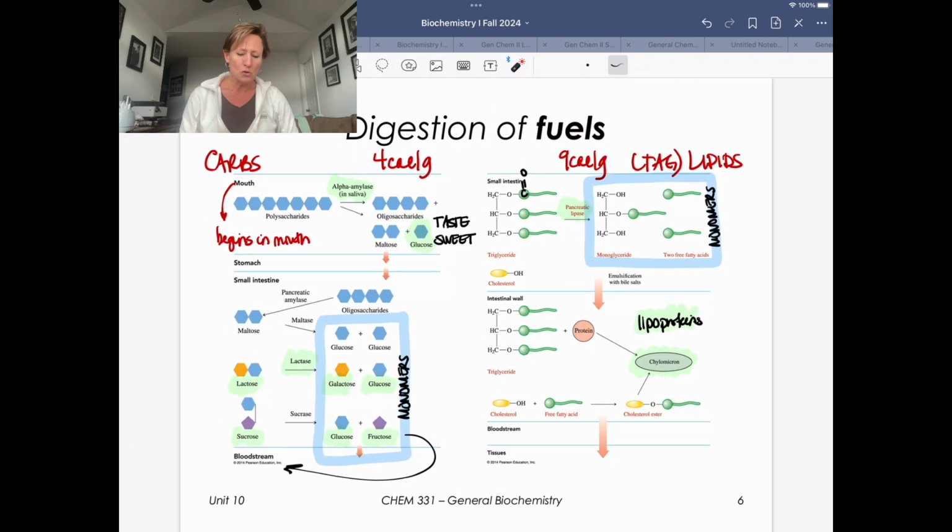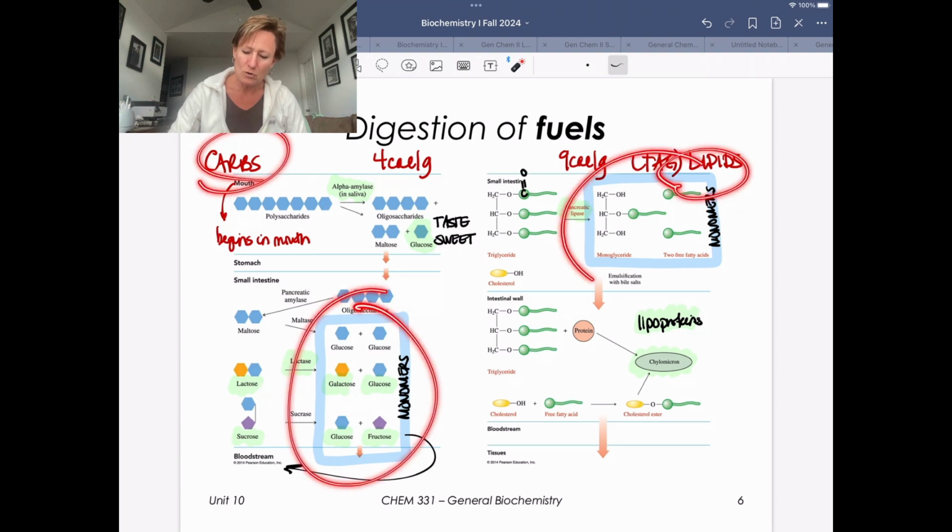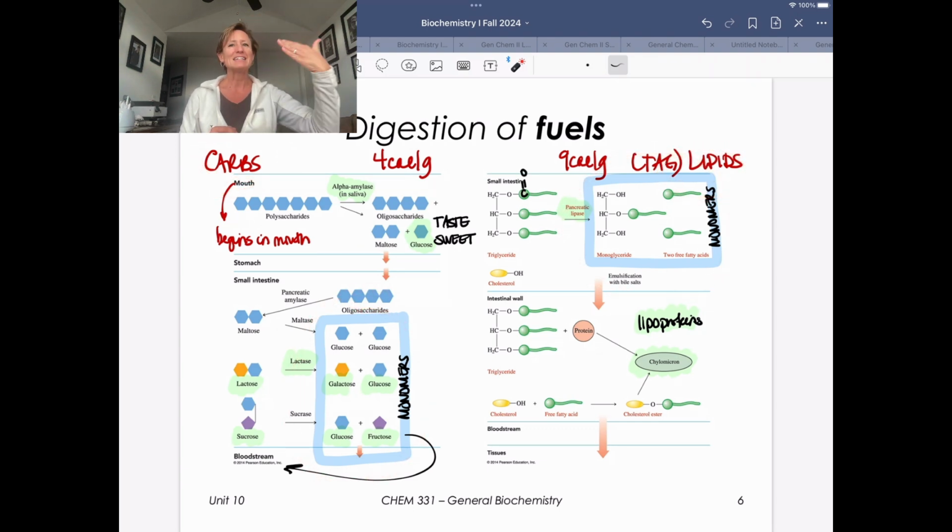So two main fuel molecules, carbohydrates and lipids, we need to generate monomers to exit our GI tract and get into our bloodstream. Now, remember, we talked about once you have these monomers entering your bloodstream and then going to your distal tissues for metabolism, your body does not care whether they are from endogenous or exogenous sources, whether they're dietary or from your own reserves. Okay, so let's take a second here, and then we're going to talk about what happens when we have digestion of proteins.